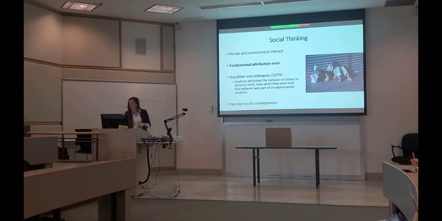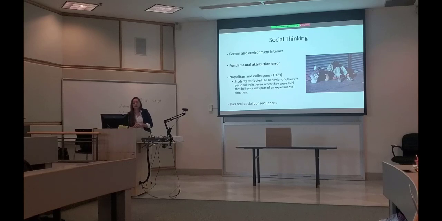So when we explain our own behavior, we're sensitive to how situations affect our week. We're very aware of that. But when we think about other people, we tend to ascribe it to their personal characteristics or traits. Okay, so if you miss a deadline, it's because you missed your bus. But if she missed the deadline, then that student over there may have a time management problem. That is called the fundamental attribution error.